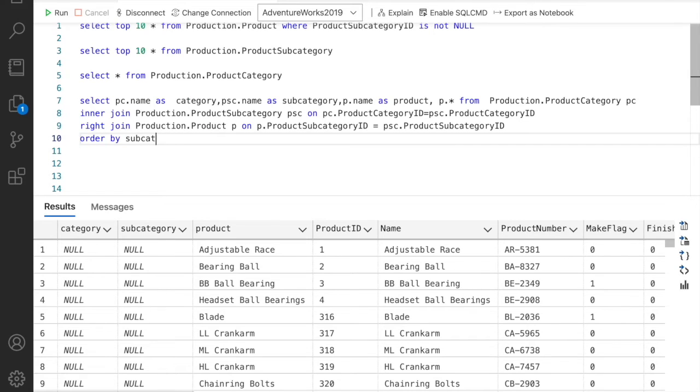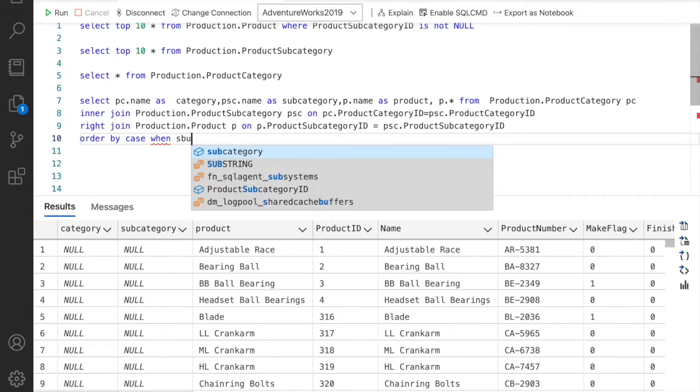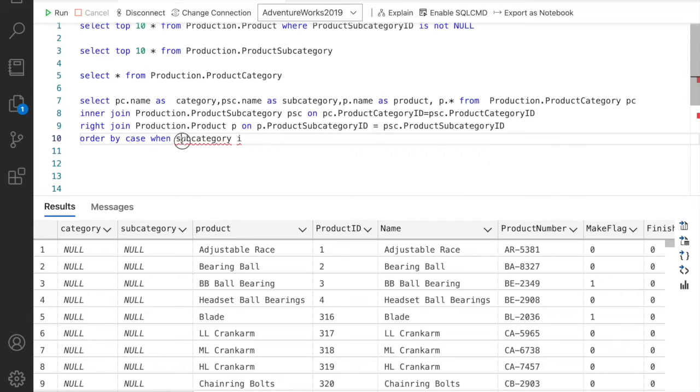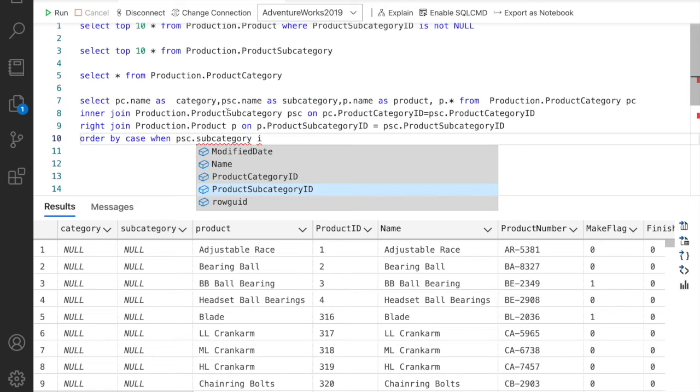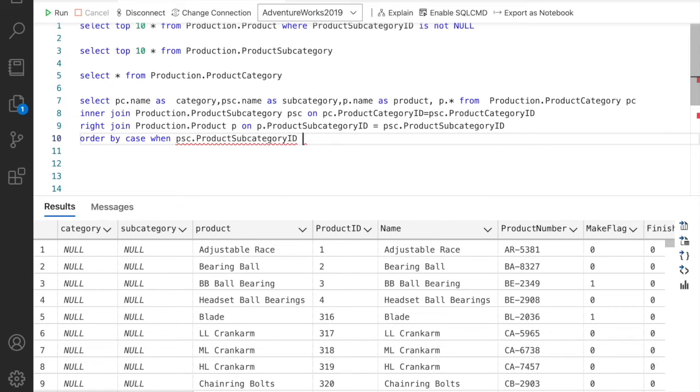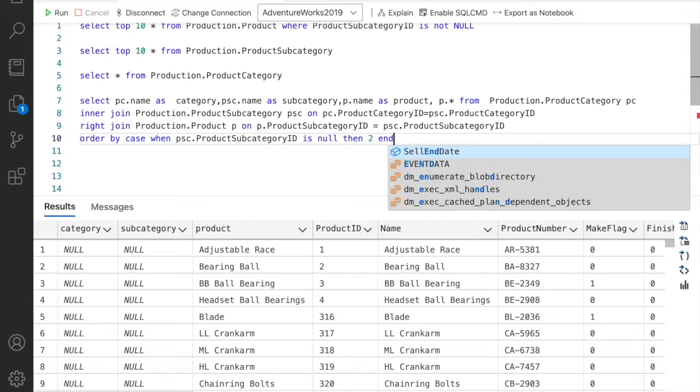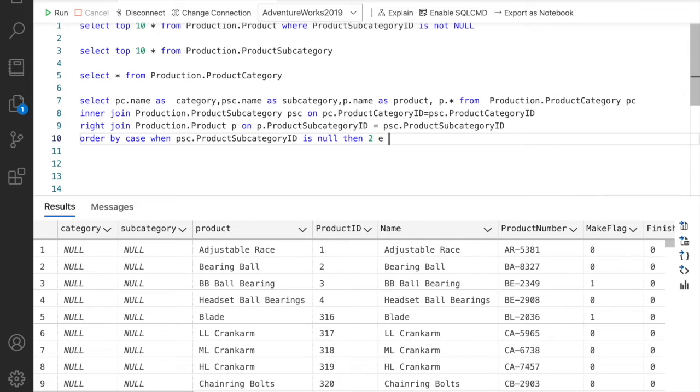We can make another expression like case when product subcategory is null, then rank it as 2, else rank the value as 1.